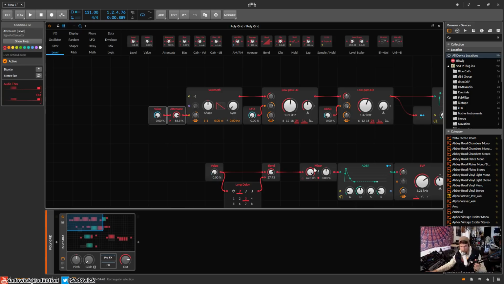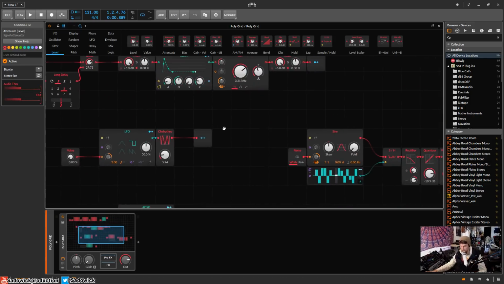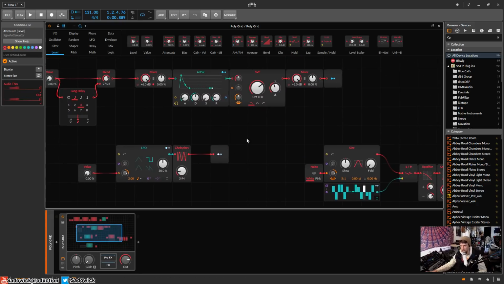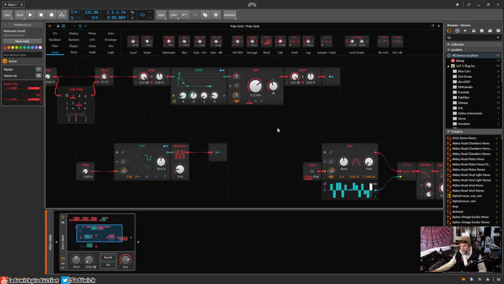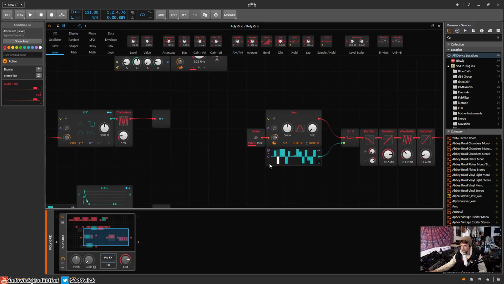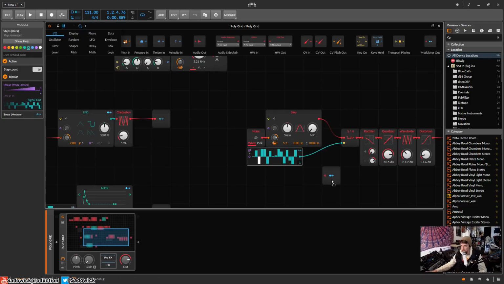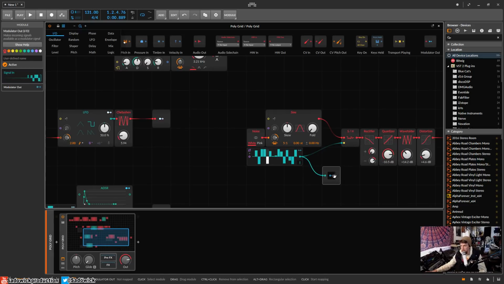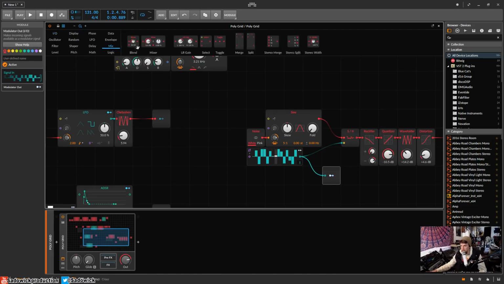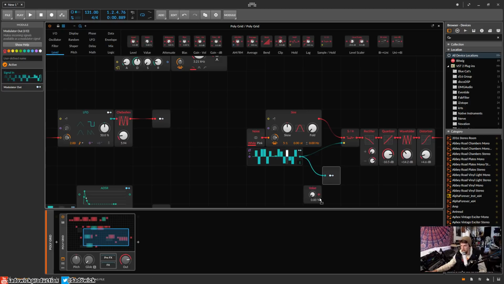What I enjoy doing, I already did that with the ADSR, which is pretty cool. But you can have this sample and hold triggering an ADSR, and we'll have it trigger that one. And every time it hits a value of 1, it will do that. So I'll just briefly explain here the modular out. And I'm going to map this to a value.